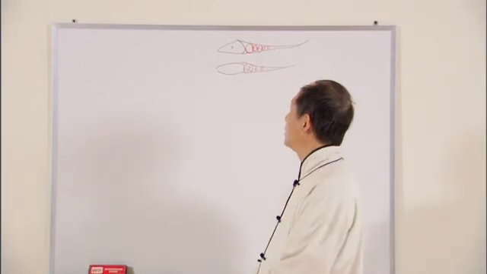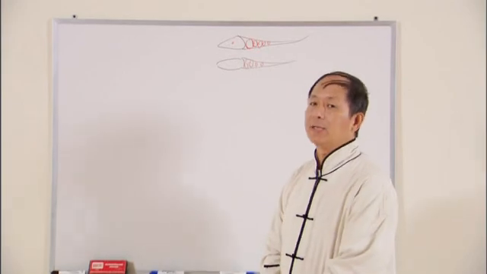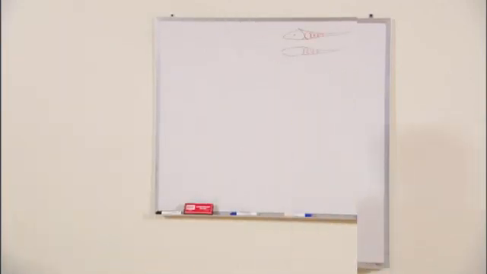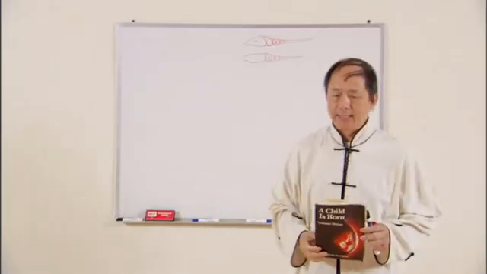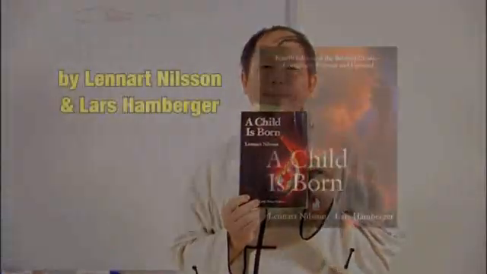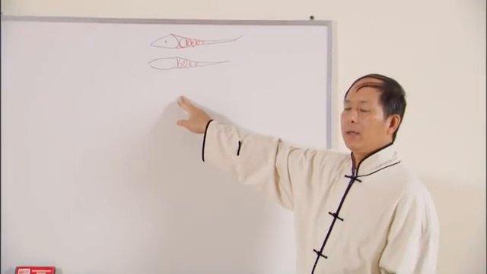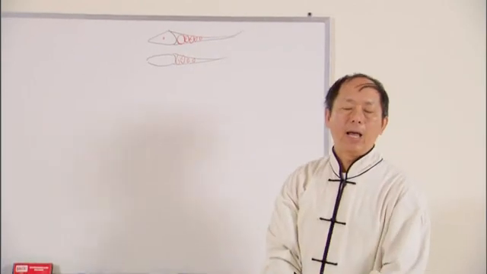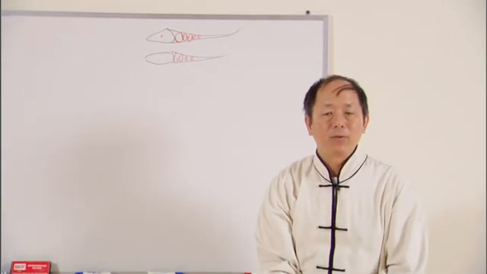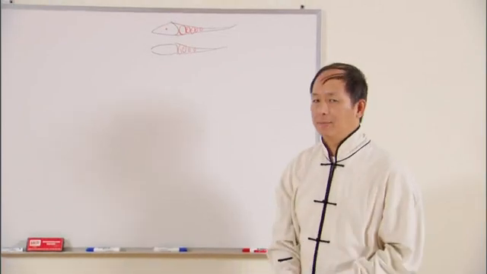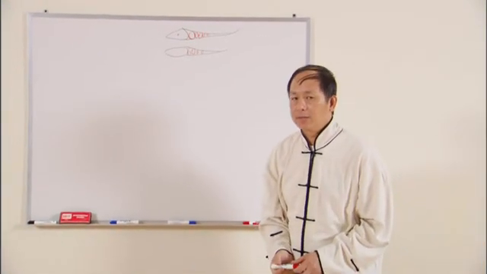If anyone wants to understand the sperm structure, today scientists are able to cut the sperm in half and look inside the structure clearly. If any of you are interested in more detail, please refer to this book, A Baby Is Born. Inside, amazingly, you can see a lot of pictures that show how the human is constructed from the first day. Question: if the male has more fuel inside, how come relatively speaking the male lives shorter than the female? Let's see what's behind that from the Chinese understanding and the Western understanding.